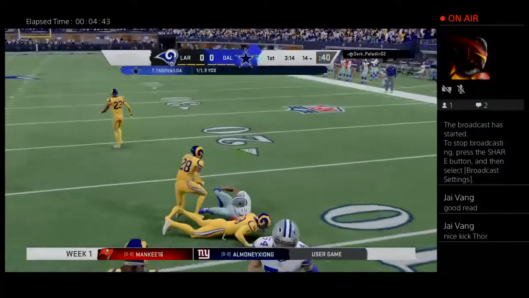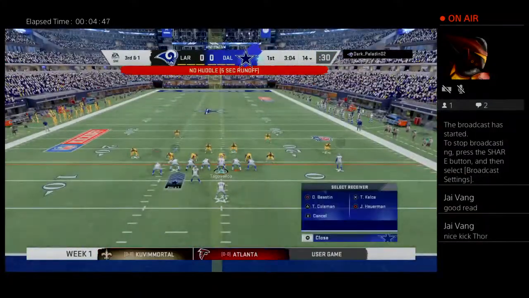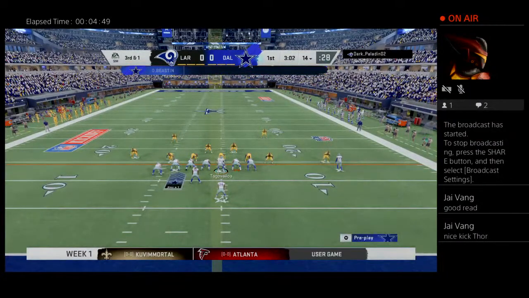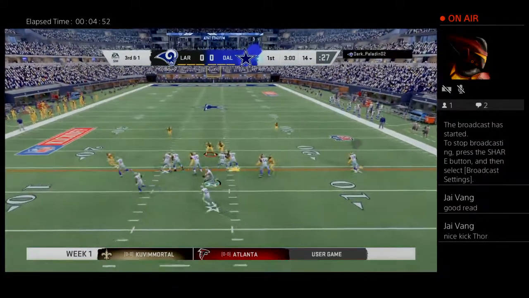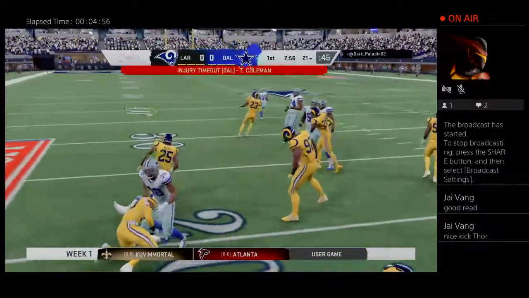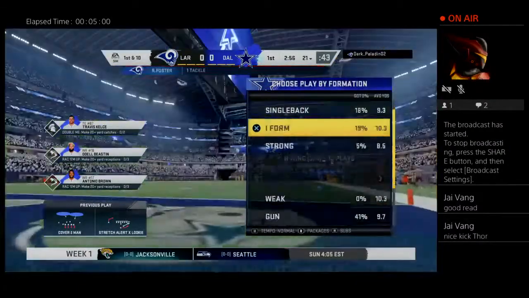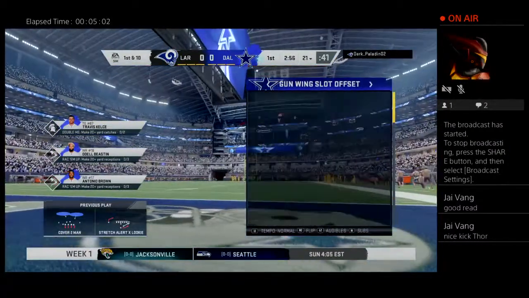A quick throw here, that's complete. And he'll get it up a little shy of the 15. They'll spot him down at the 14-yard line. They'll try and run for it here. It's Coleman. And he will have a first down at about the 21-yard line. And now it looks like we've got a Cowboy shaken up down there on the field.